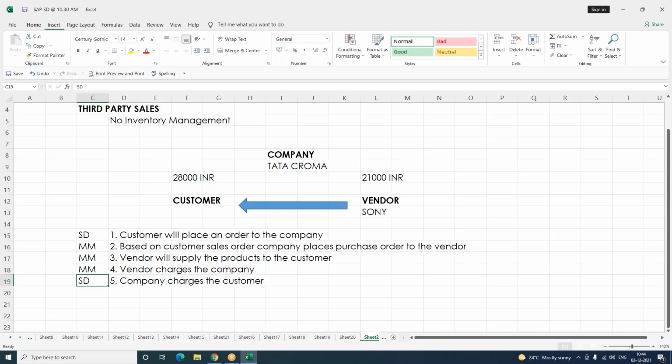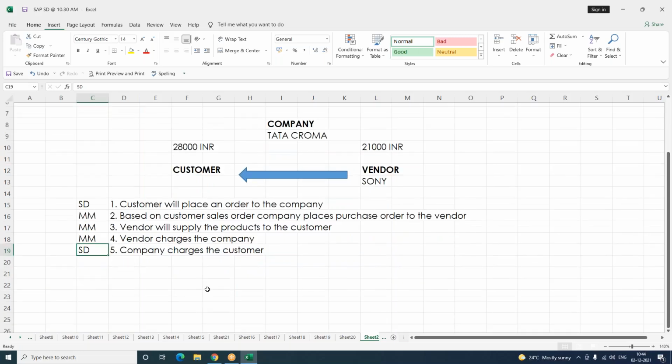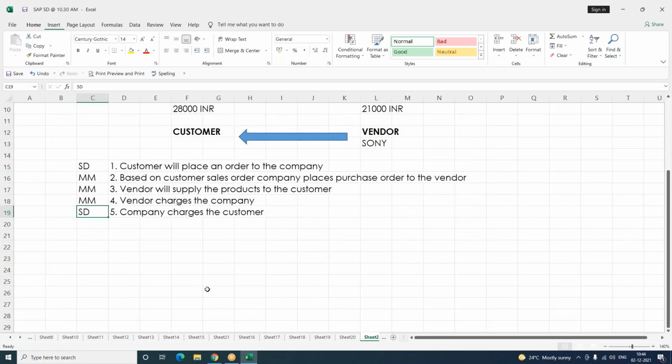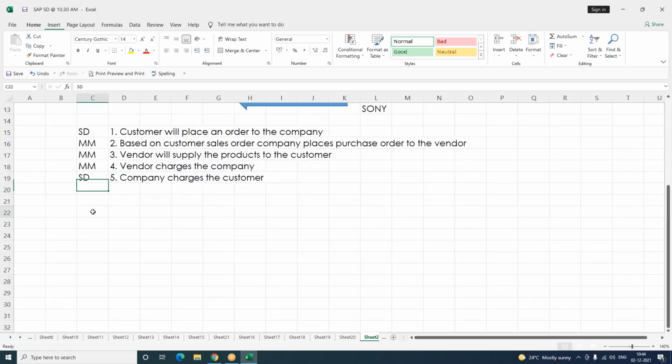Okay, the process is going to start with LC and end with LC. In between, MM is going to come up. Now, how exactly this cycle is going to run is what we need to know. And there are certain configurations we need to do in the backend as well for this. We require a lot of configurations.